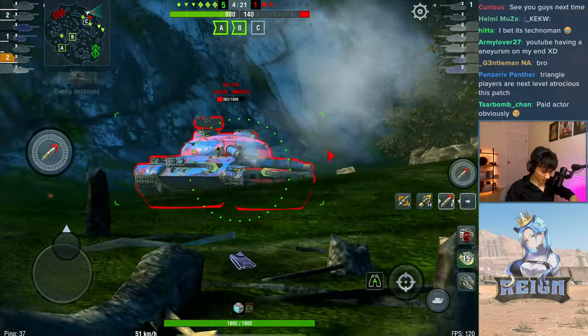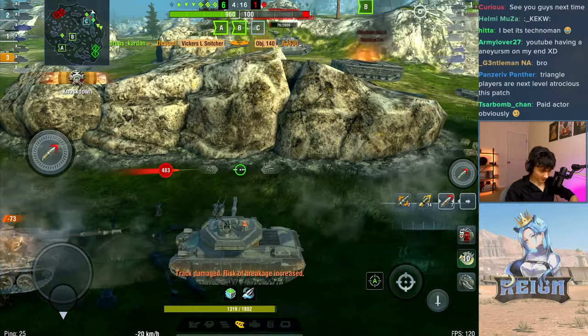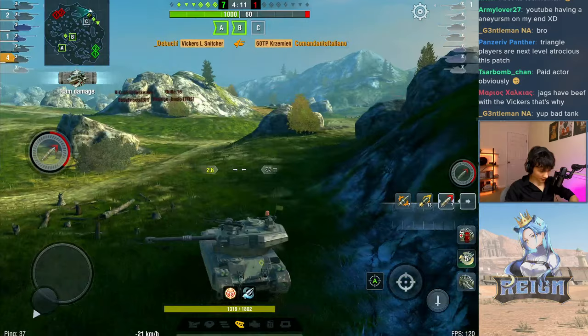Okay, you got more HP. Get ram killed. Alrighty, alrighty, alrighty. One more. Nice. Four kills there. Piece of cake.